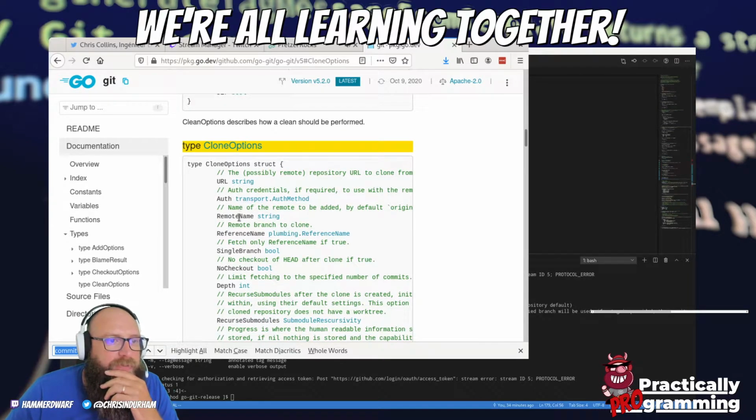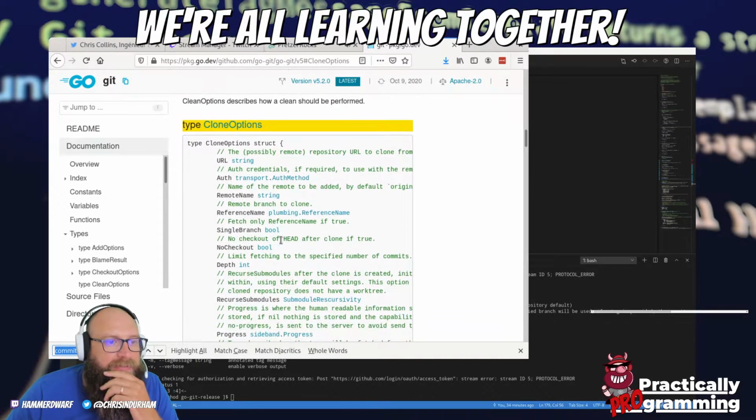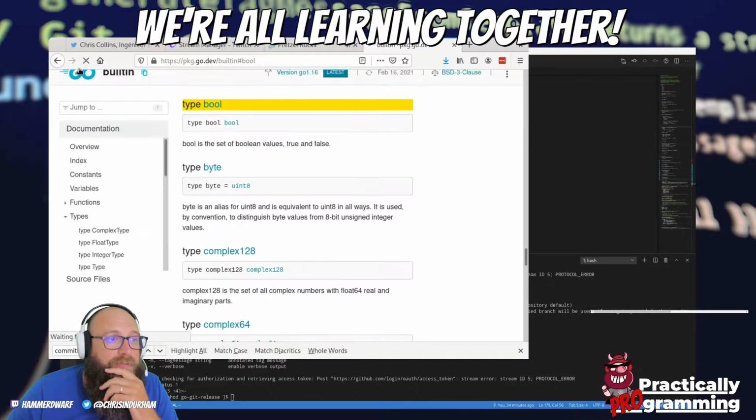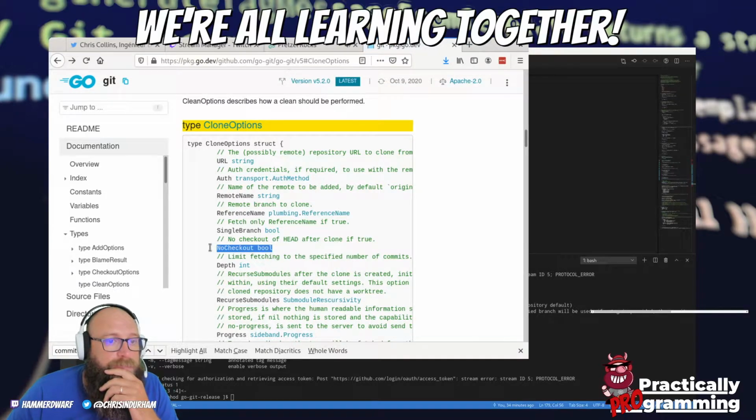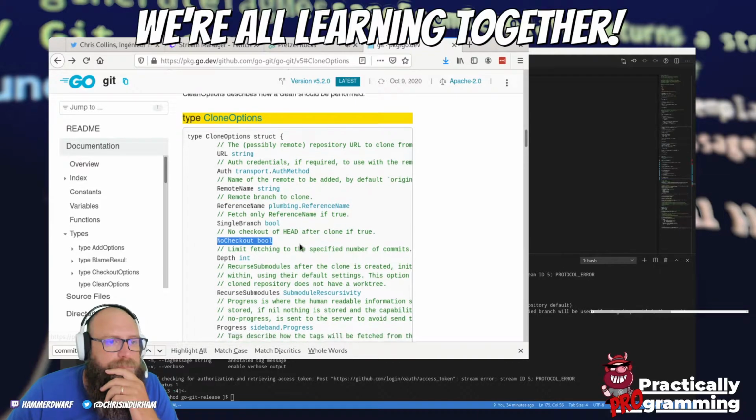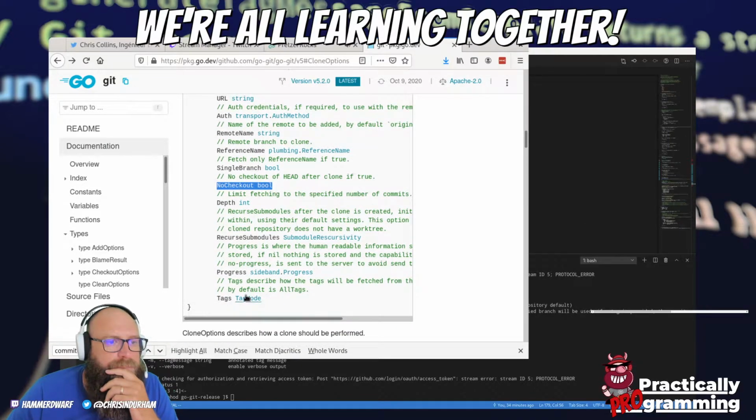So, is there a clone option to clone directly? No checkout ahead. Oh, that's helpful. No checkout. Should look at the tag mode.